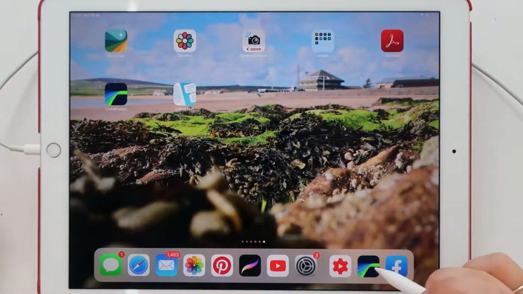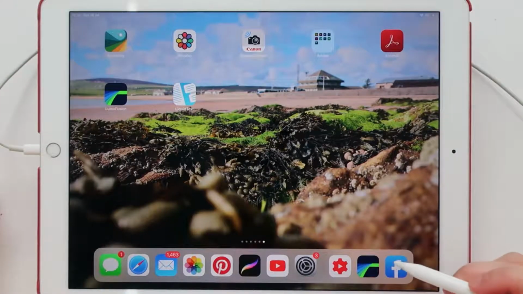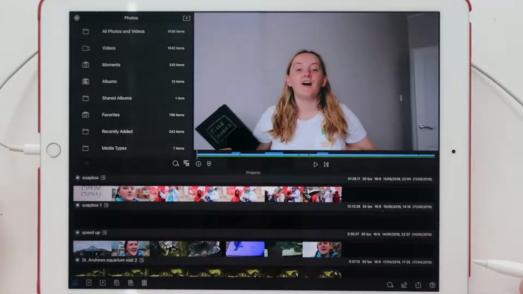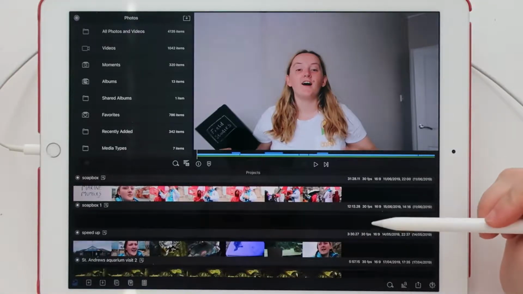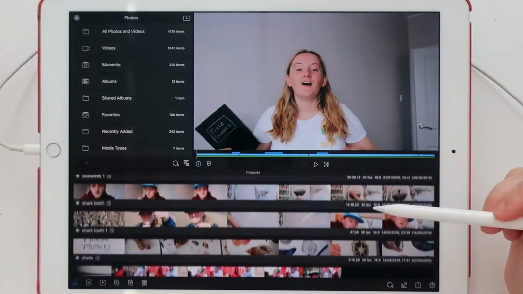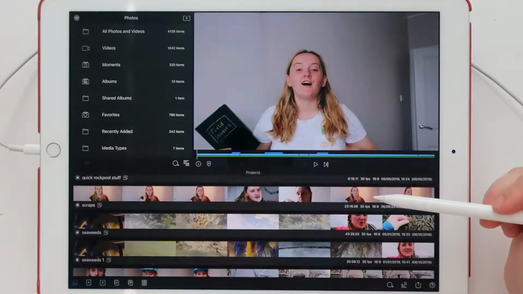Okay, so I'm going to open up Lumafusion, which is this little icon here, and here we have the screen you get presented with as you start. What a lovely picture of myself there. Breaking this down, this is basically all of the projects I've worked on before.